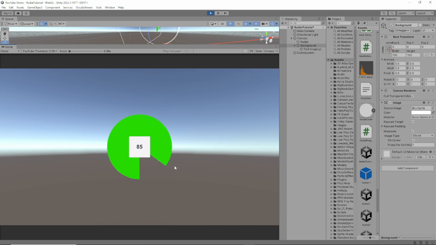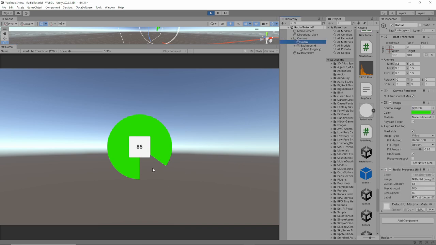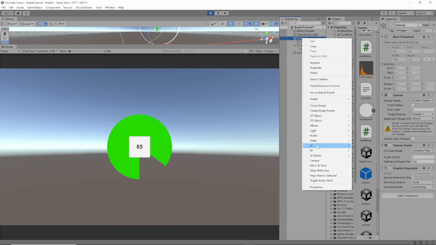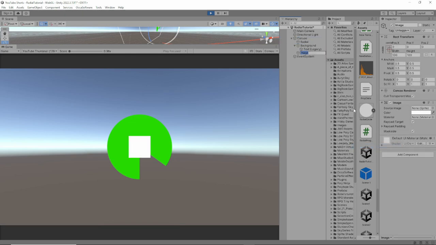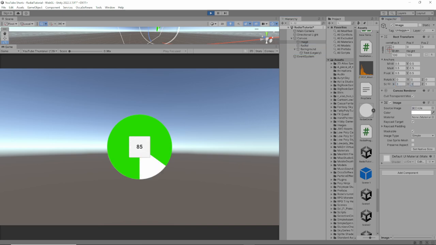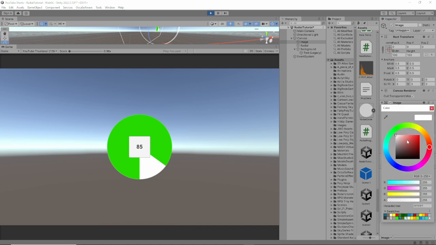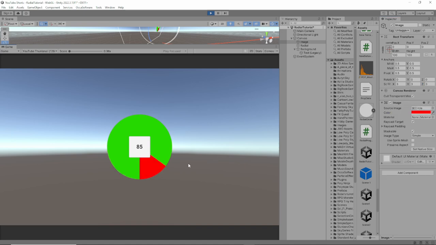And what you could always do is add a background behind the radial, so you could change this to red. So if I go to UI Image and I add that radial circle to this sprite, and I move it behind the radial, increase the scale to 3, and then I could change it to say like red. Now it looks like there's some background behind it, like you're losing health.